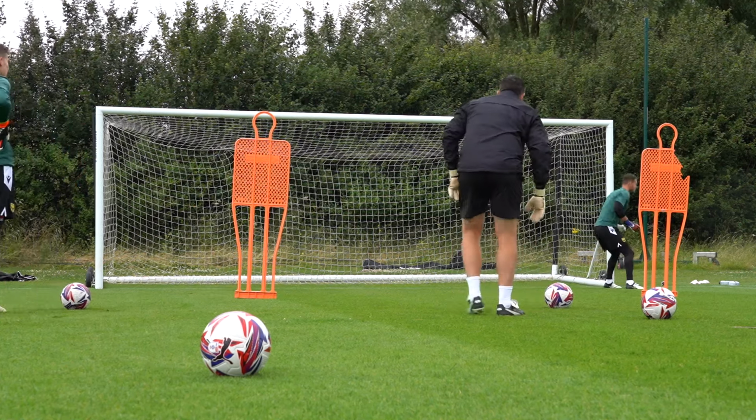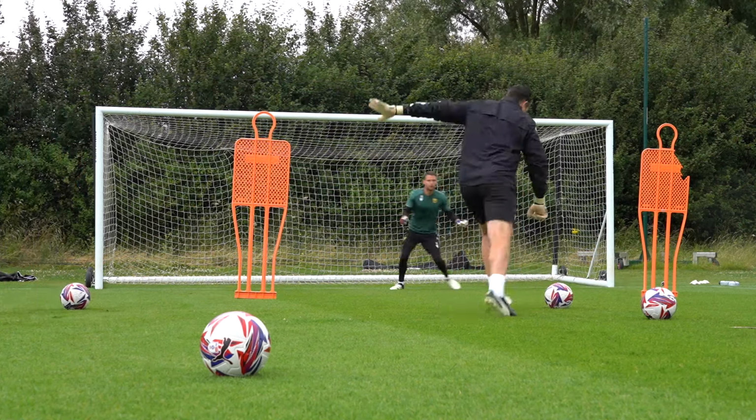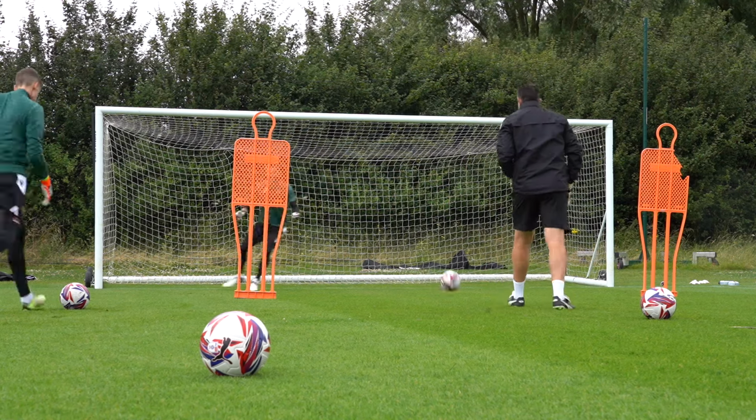One down. Yep. Set. Yeah, lovely step. Good hand.